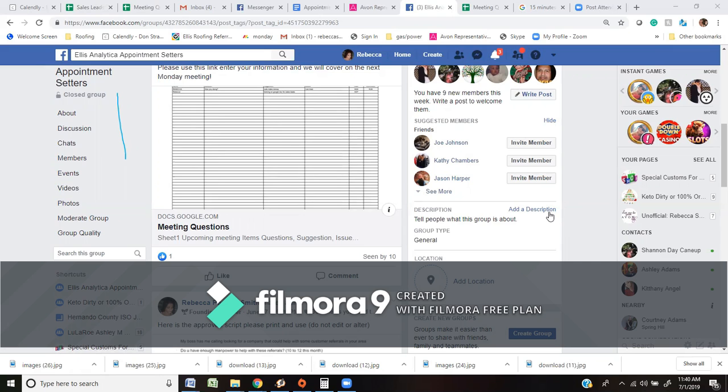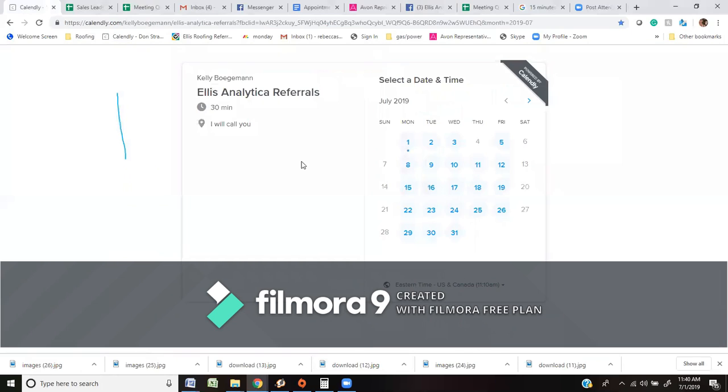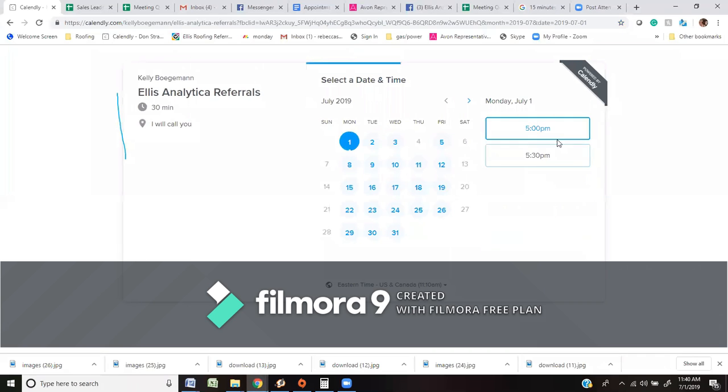All right, so we're going to move on, and I'm going to go over the Google document. But before I do that, let me tell you about setting the appointment. First thing you're going to do when setting your appointment is go to your Google Calendar. You're going to click on the date that you're looking at, click on the time that's available, and then click confirm. Once you do that, go to that appointment sheet that I was showing you guys that everybody should be using and fill all your information out. Once you've done that, then you'll fill in the calendar part. You have to use the calendar. That is a must. And you must fill in all the information on those.